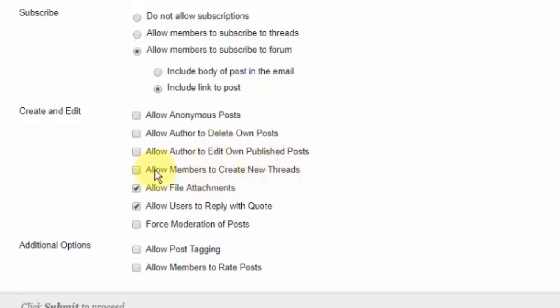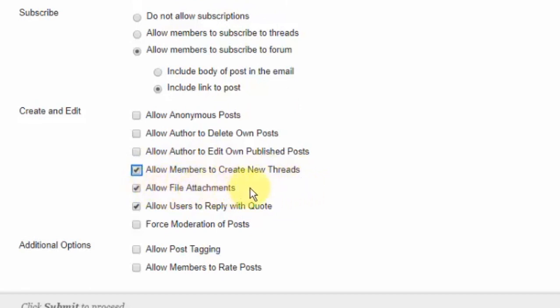And then there's this one which was disabled because I had clicked grade thread, but this is usually enabled, and it says let members create new threads, and that's usually enabled for this graded discussion forum option. But it's up to you if you want everything to be under one thread and that's how you want to grade everyone. Totally up to you.